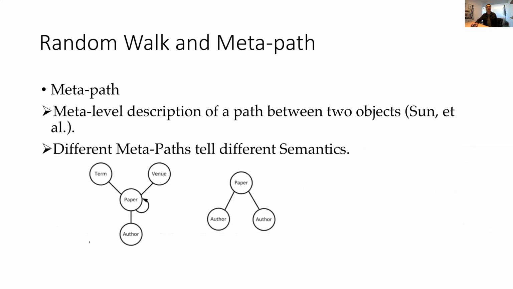Apart from the methods related to knowledge graph modeling, existing works also model the node sequences generated by the paths on the recommender graphs. Among them, the metapath is the representative effective method for semantic representation of complex relationships between two nodes. A metapath is a meta-level description of a path between two objects, and different metapaths tell different semantics. The following example tells a metapath representing co-author relationships by defining the specific metapath author, paper, author from a citation network.